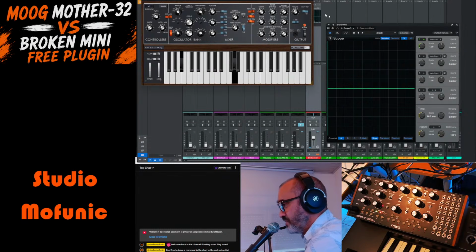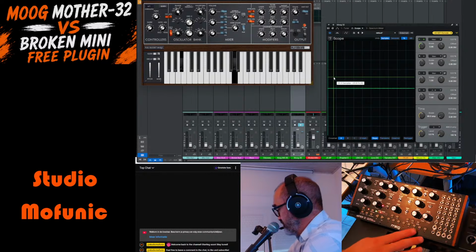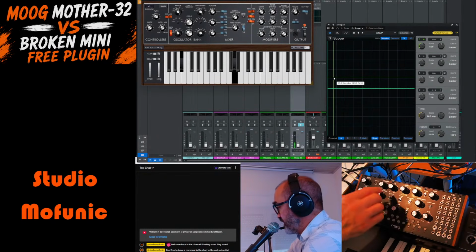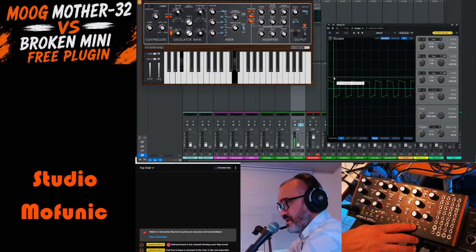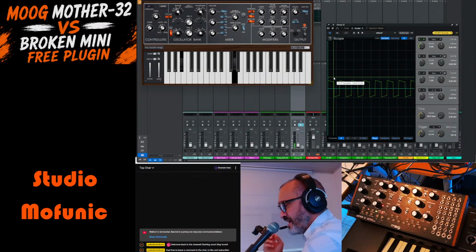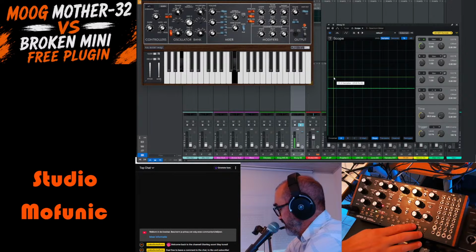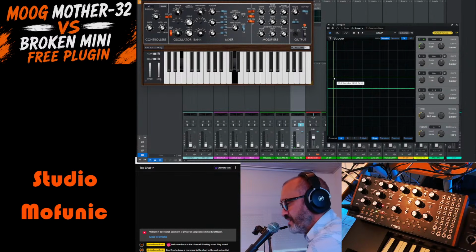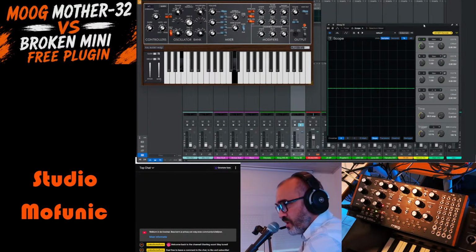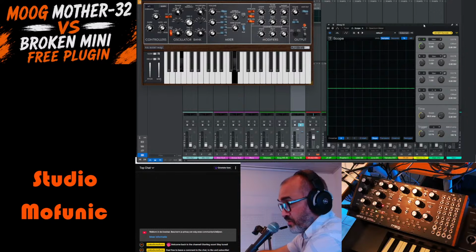If I go back to the scope of the Mother-32, going back higher, you hear it more in the high end sharpness of that, and it's straight. There is always a little delay, so that's normal when I'm coming into the mixer. It's analog. The other one is digital, so it's direct. But with analog there must always be a small delay.